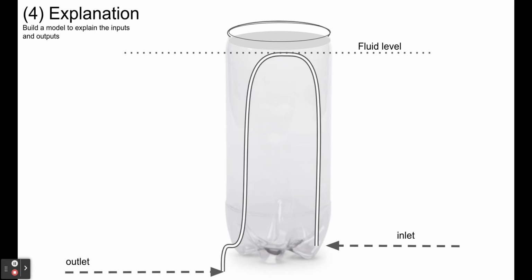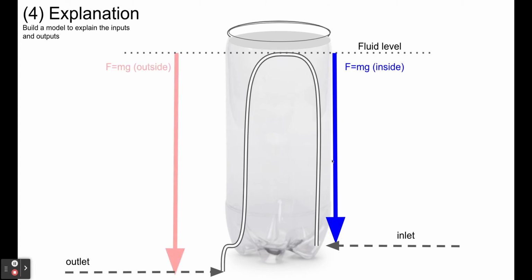And so we can look at this from a Newtonian mechanics perspective. We can say that the force of gravity on one side, let's say the right side of this siphon, can be expressed as F = mg. If we knew the mass in this section right here, we could total it and multiply it times g, and we would have a measure of the force there. If we look at the other side, there's going to be a greater mass because the tube is going to be longer. So F = mg is going to be a little bit greater on the other side. Again, the variable here is the amount of fluid in the tube.